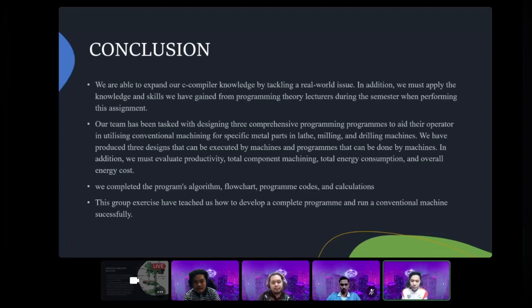Our team was tasked with designing 3 comprehensive programs to aid the operator in utilizing conventional machining for specific metal parts in lathe, milling and drilling machines. We have produced 3 designs that can be executed by machine.